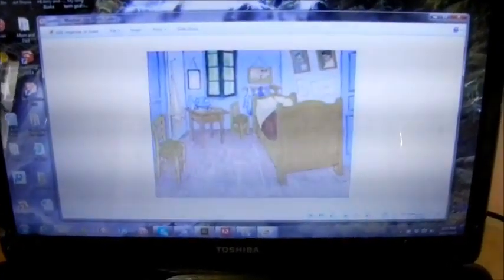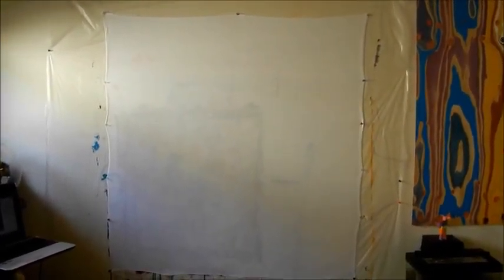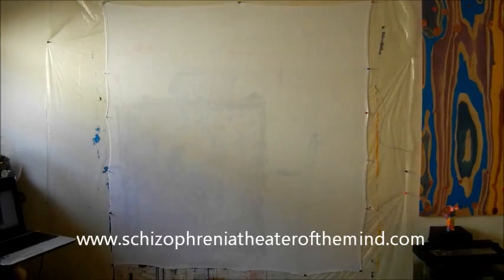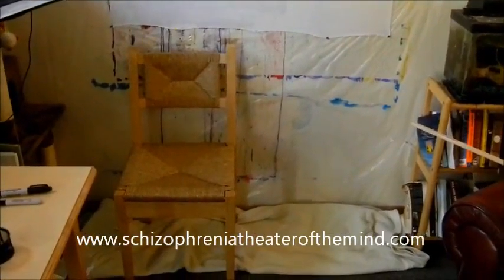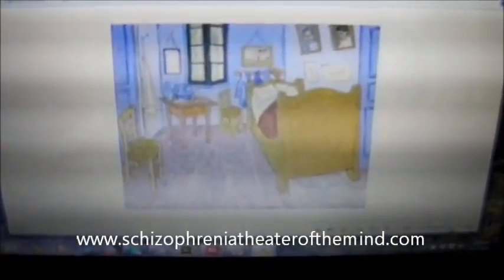It's going to shrink, so we have to keep that in mind. There's the painting I'm going to be painting, and there's the wall it's going to go on. There's the canvas strung up — it's a big canvas. I was looking at it and I'm a little intimidated, but I think it's going to work out alright. I realized one of my chairs matches a chair in the photo, pretty close, not exactly.